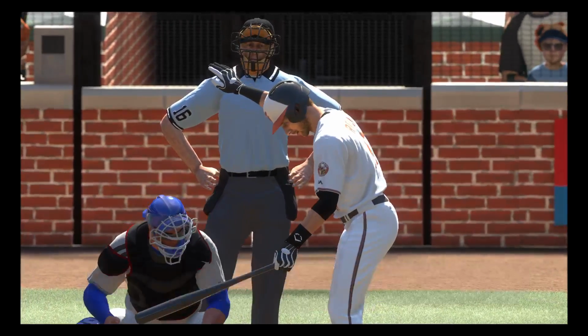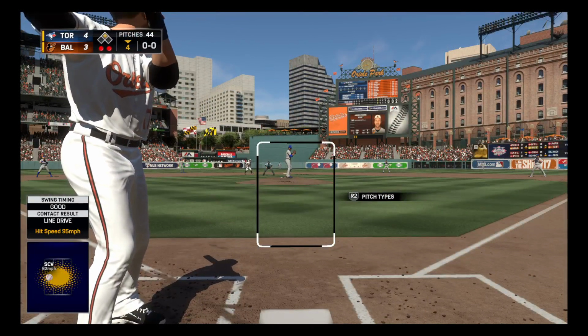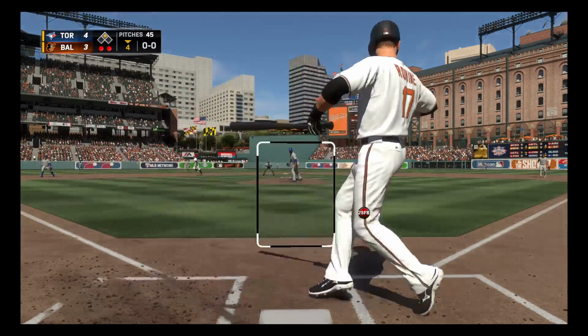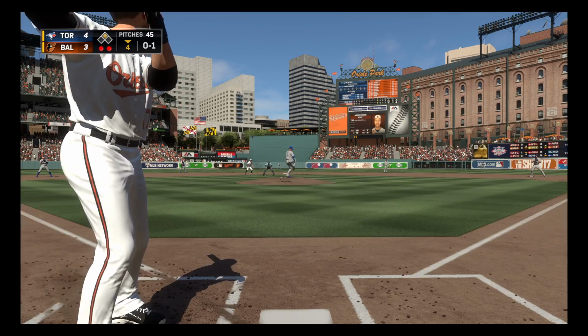Into the box, Andrew Romine. 0 for 1 for him here in this one. Here comes the first pitch. And the first pitch is chopped foul at the plate, strike 1. 3 runs, 3 hits, 1 error thus far for Baltimore.